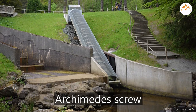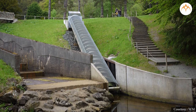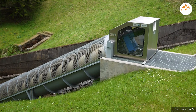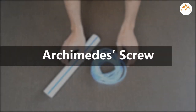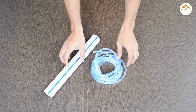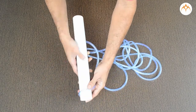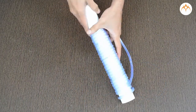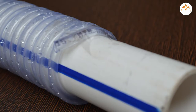Archimedes screw is used for transferring water from a lower level to higher level. It consists of a screw inside a hollow pipe. The screw is usually turned by windmill, manual labor, cattle, or by modern means such as motor. We will build an Archimedes screw of a different kind. We will take plastic tube and a round PVC pipe. Let us wrap this plastic tube around the pipe. This end is tied with wire while this one with a sticky tape.